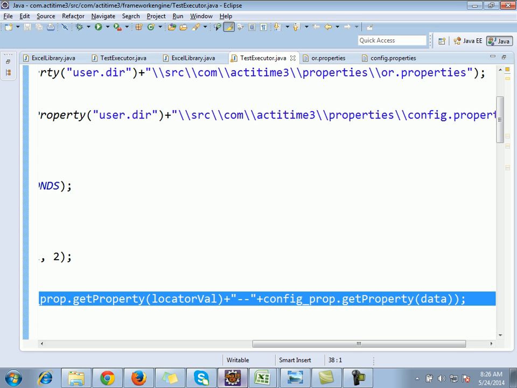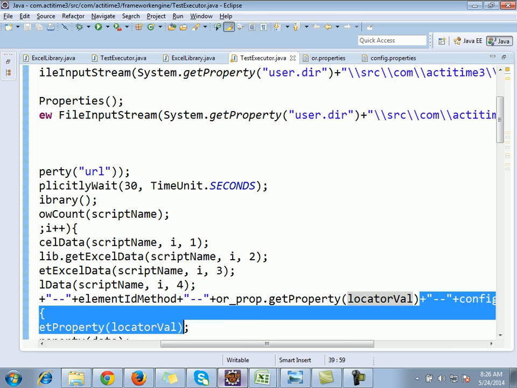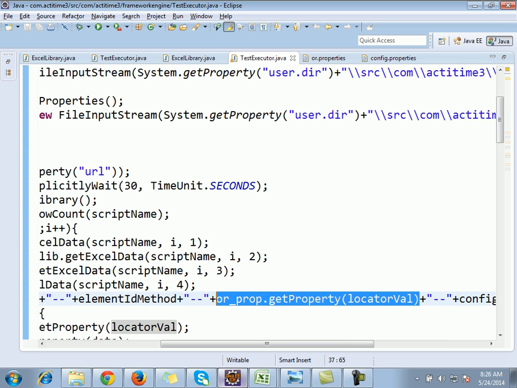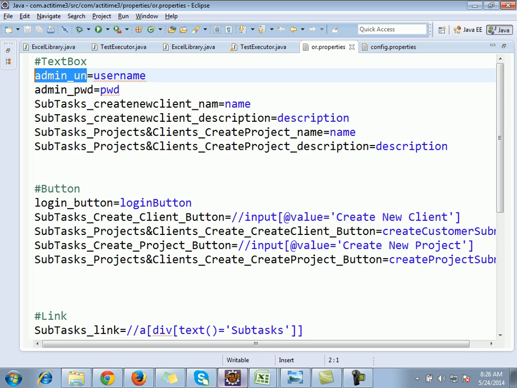Why am I passing like this? What is the locator value now? Admin_u1. If I pass like this, what will happen? It will go to the respective o.properties file. This information will call the o.properties file, then searches for admin_u1. Here we have admin_u1.